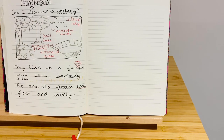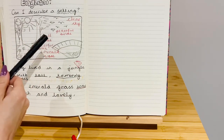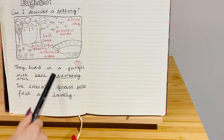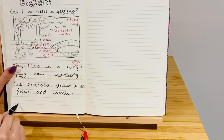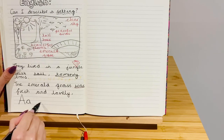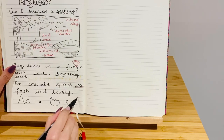This week for our classes, we've sent out a list of sentences. If you're struggling to think of ideas, we've written some boring sentences that need some exciting words and adjectives to make them better. So if you are struggling to think of words for your sentences, use that sheet, ask your grown-up if they can either print or write it out for you, and try to make those sentences better. If not, you can invent your own, that's absolutely fine. Just make sure you're using capital letters, full stops, finger spaces, and make sure it makes sense, okay?